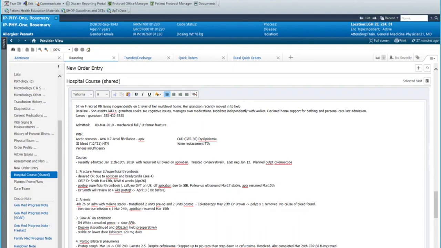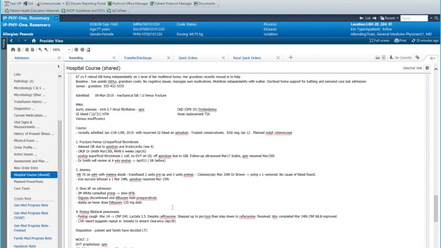Just one complication of a post-op superficial left calf thrombosis off the apixaban due to upper GI bleed, and then resumed. Dr. Smith will review again 4 weeks post-op on April 13th. So these are all very specific dates so that nobody forgets on handover when these things are to occur. And of course, if something's occurred, that gets updated with the next hospitalist who's taking care of the patient. And anything that's an active issue that becomes a non-active issue, for example, if somebody gets a urinary tract infection while in the hospital, it gets treated, we would enter it in here as well, so it's not forgotten. So even though it's an item that's no longer an active issue, we would put it in the hospital course so it doesn't get lost.